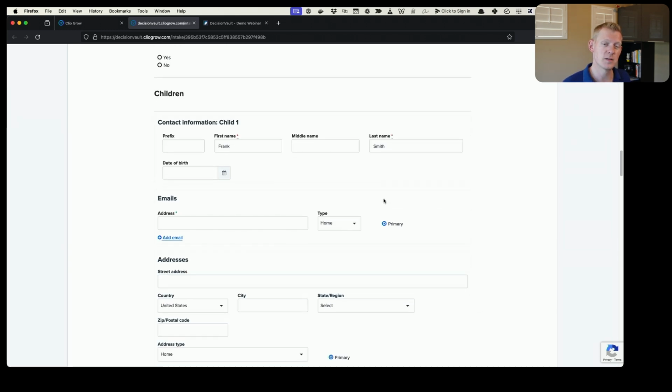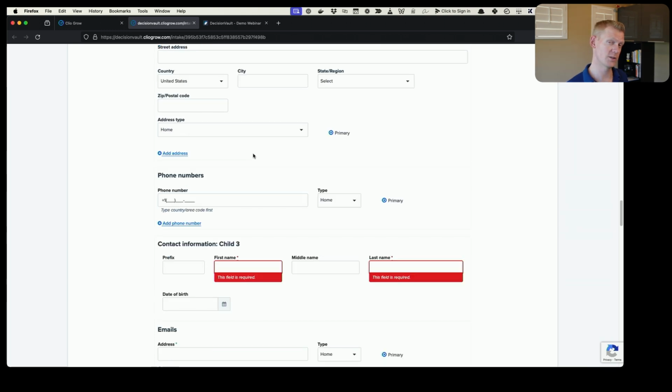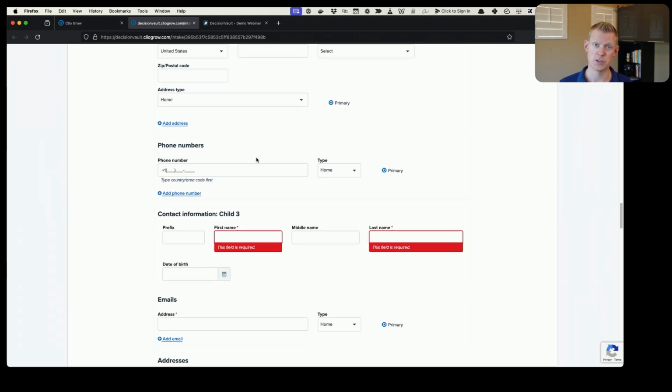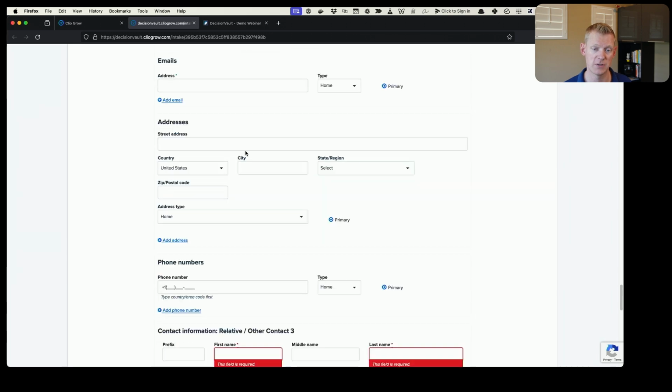But it gets trickier because even with the children here, I may have 3 children, and on the questionnaire there are 3 children, so I can fill these in. Or if I have 2 children, then I don't have a 3rd child, but the field is required. Each of these contact fields becomes required. Same for the relative, other contacts.